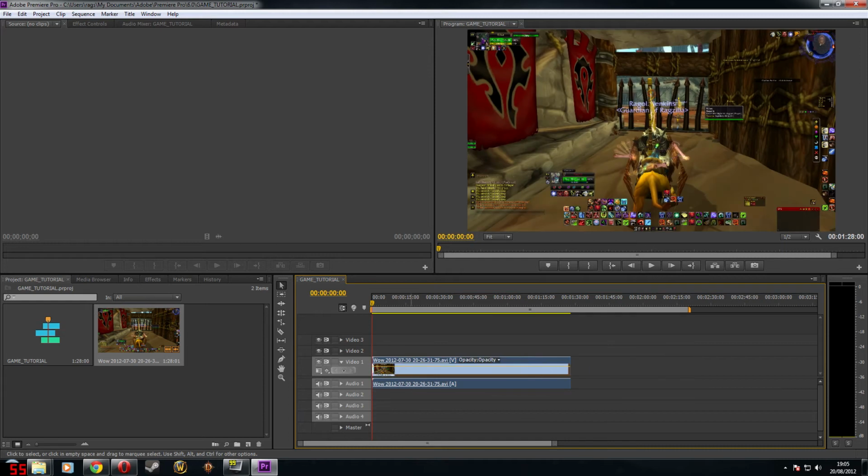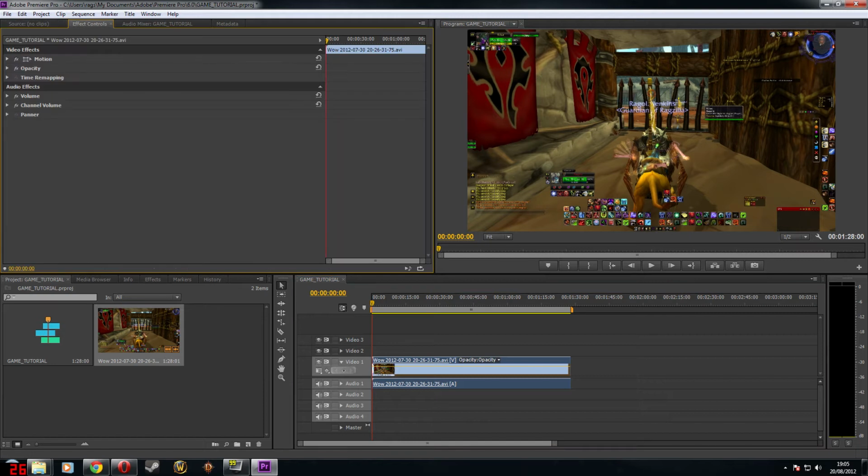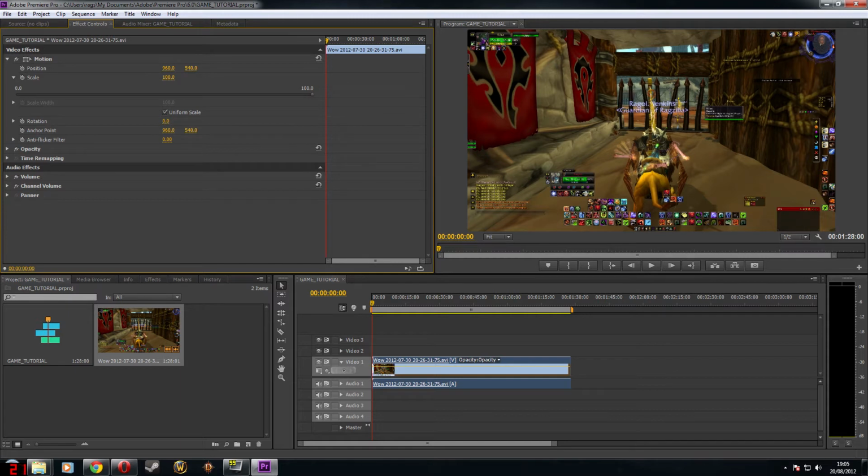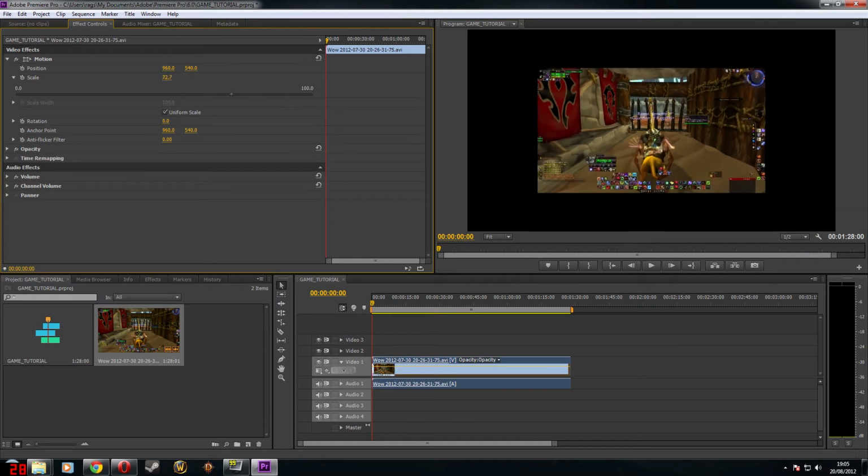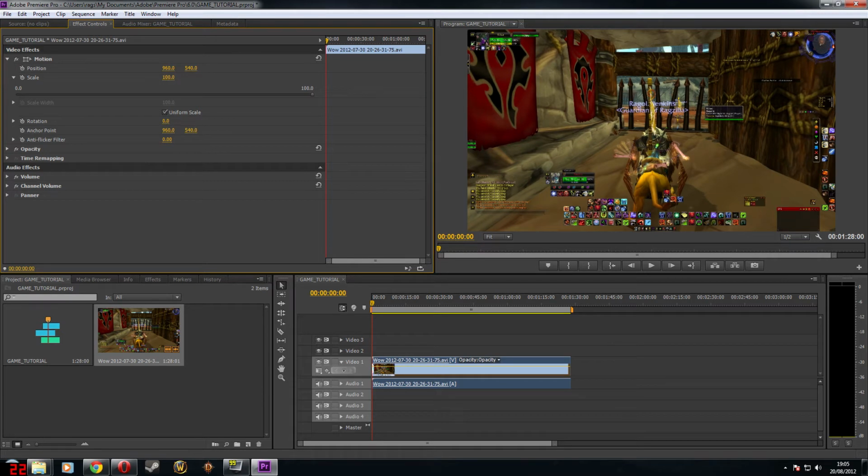Now let's just move this to the beginning of the timeline. We've got no source clips, but we do have some effects controls here. If you find that you're getting some weird bars at the side, you can use the motion and scale. That will then be used to change it, so you can make it just a slight bit bigger or smaller if you've not quite got the right aspect ratio, but you should have if you have set up the sequence correctly. As I did here, I made it match the video. So I used what I thought was a basic preset and then I just let it sort itself out.